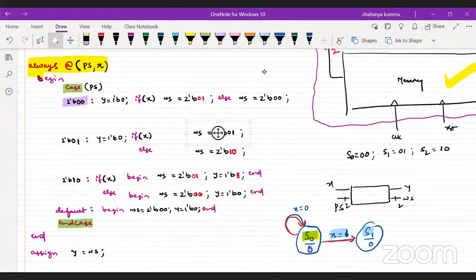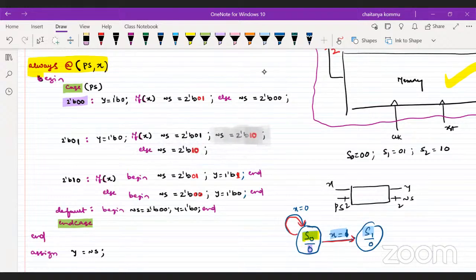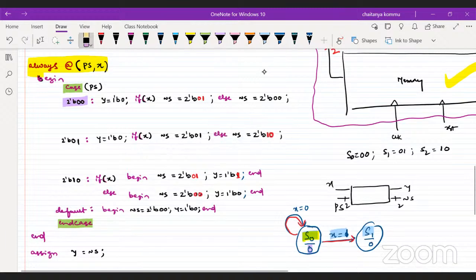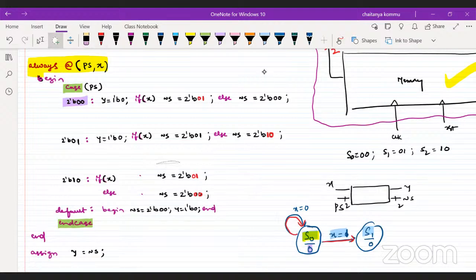So we have to place it here. Agreed. Similarly, not required all these things. Not required all these things. I'm just rearranging the things, nothing else.